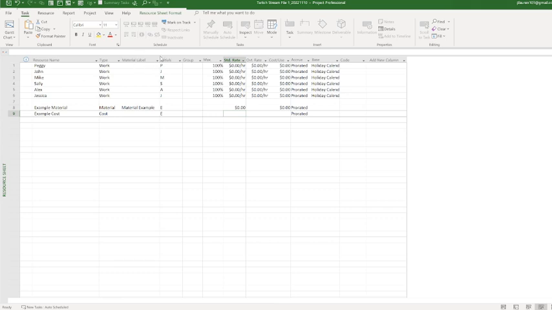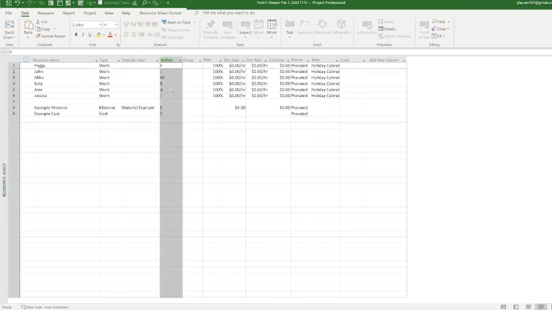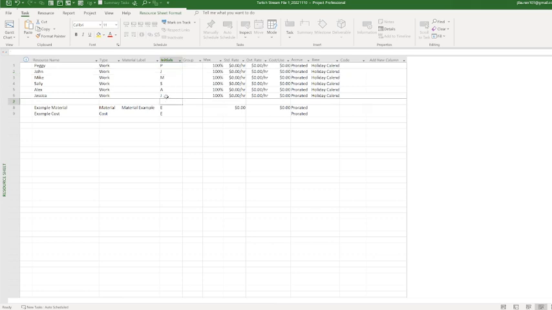So now we've looked at what the material label is. The initials is just telling you what the initials are. You don't really have to use that. It's not very useful anyways, because as you see, like we got a John and a Jessica, and guess what? They both start with J. So that's not very helpful to use.